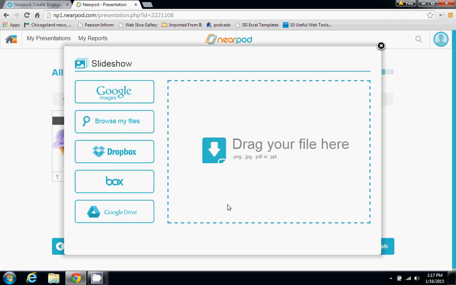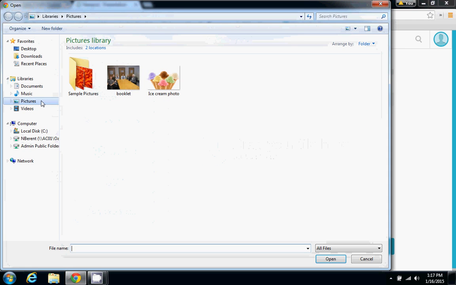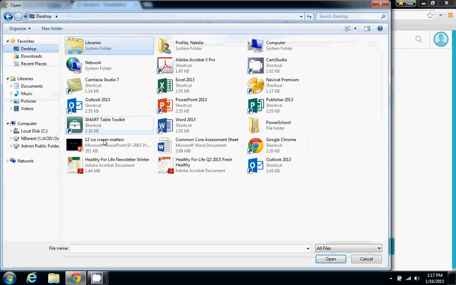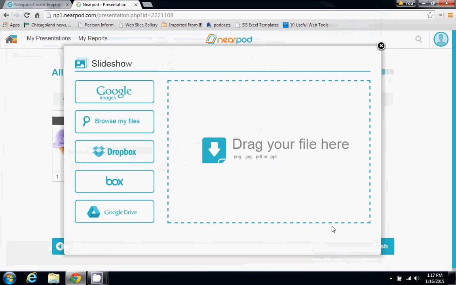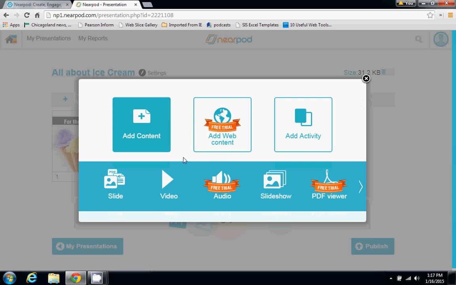If you would like to allow them to do this, you can upload an entire presentation from your computer. If you have something like a PowerPoint already saved, keep in mind that it does take quite a while for presentation slideshows to process fully, so they won't be available immediately once you upload the slideshow into your presentation.